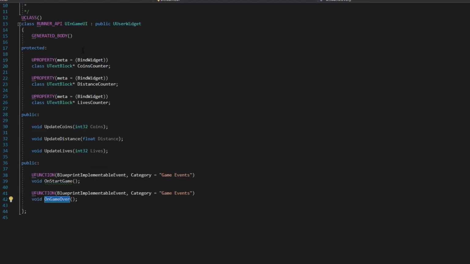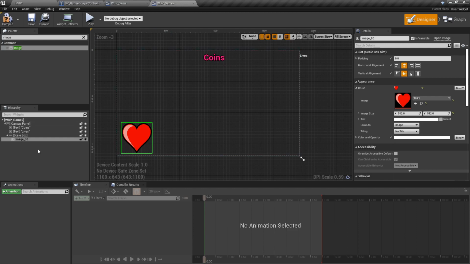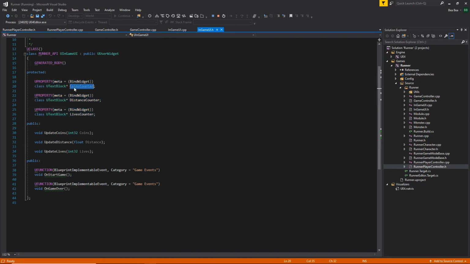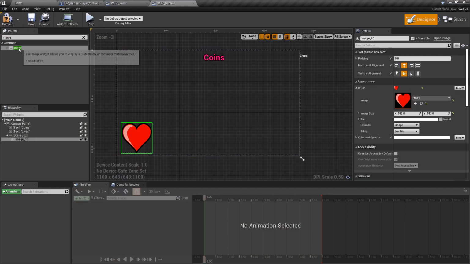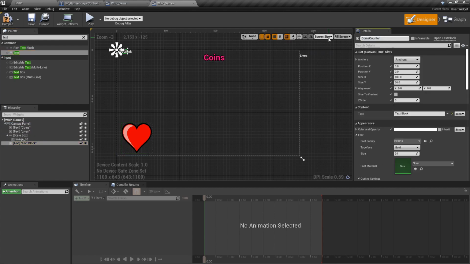When you have all of this and you know that these properties are going to be connected with the widget, it's important to follow this step. So important to create those three with the exact same name. So for example, let's take this exact name and let's create a new text. Put it there and set exactly the same name. You need to do the same with the three of them.